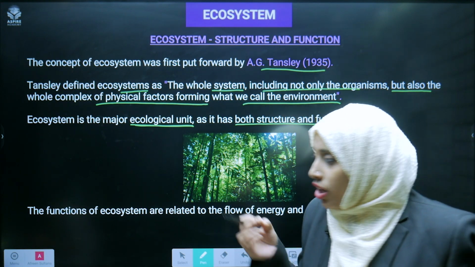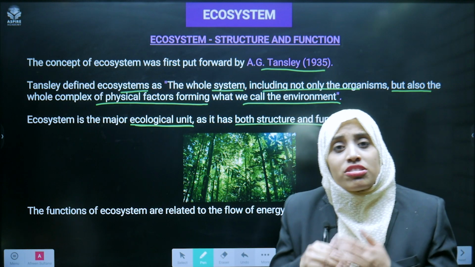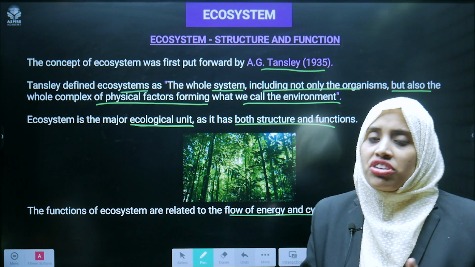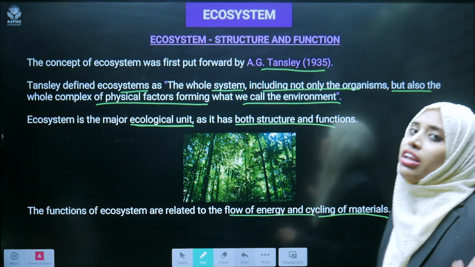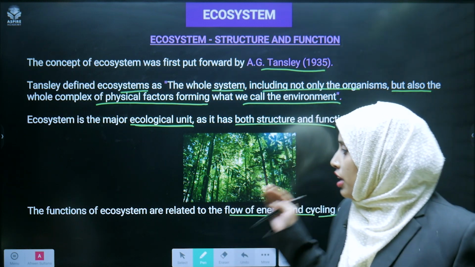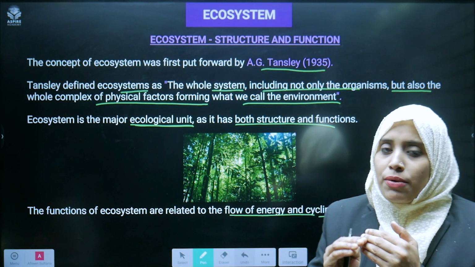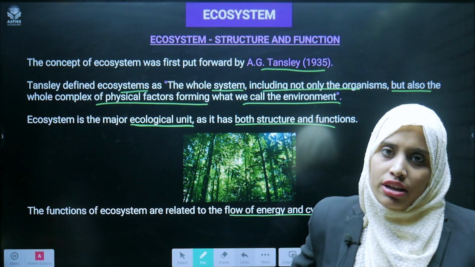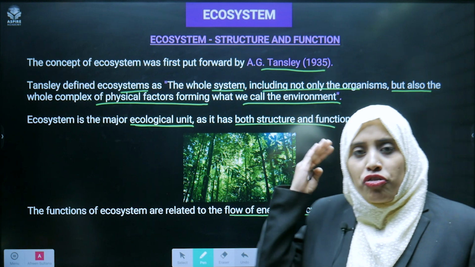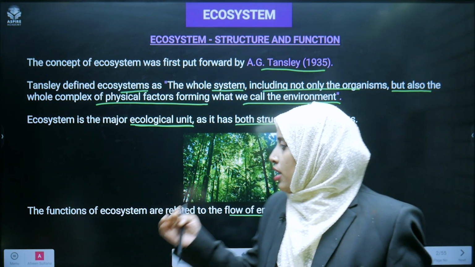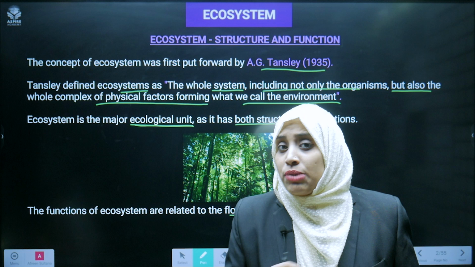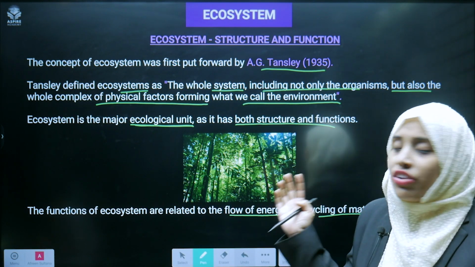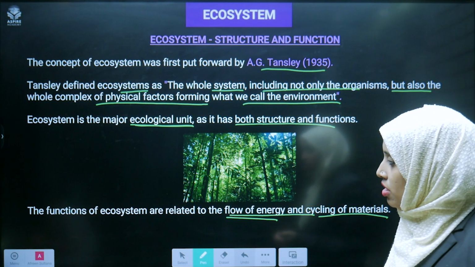When we are talking about the functional part of the ecosystem, how does the ecosystem function? There is the flow of energy. Flow of energy continuously takes place, and the cycling of the material, the nutrient cycle. In this way, we can say that ecosystem also has the functional part, that is flow of energy and cycling of the material. Continuously, the energy flows from one trophic level to another trophic level, as we know, producers, that is the green plants, are eaten by herbivores and herbivores are eaten by carnivores. So in that sequence, there is continuous flow of energy.